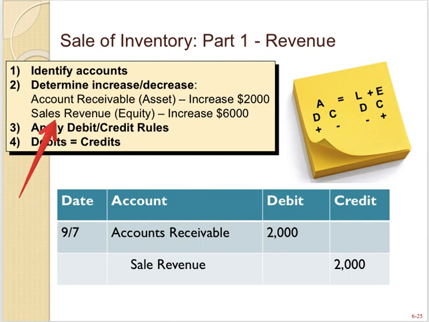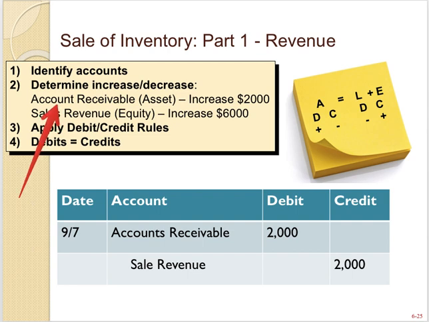Okay, but in this chapter, when you're looking for an account to use, you're going to use the term sales revenue. And I think they do that as opposed to service revenue, or they use different kinds of account names. I just wanted to give you the heads up so that you were on board when you're trying to do your Connect homework. Okay, so it's accounts receivable and sales revenue.